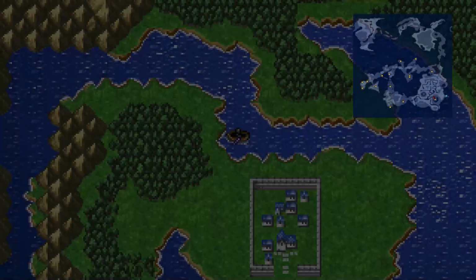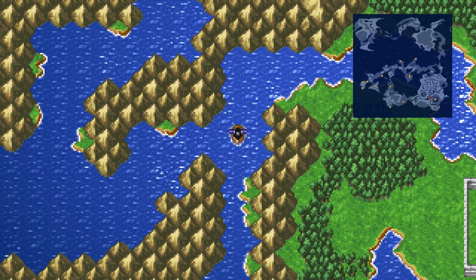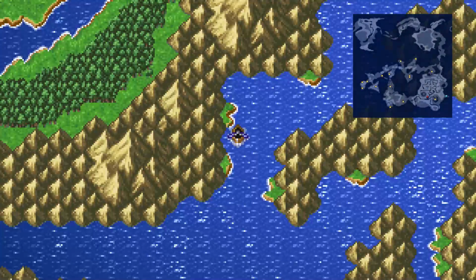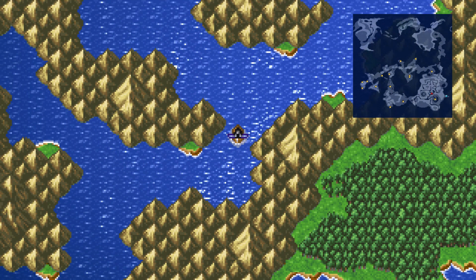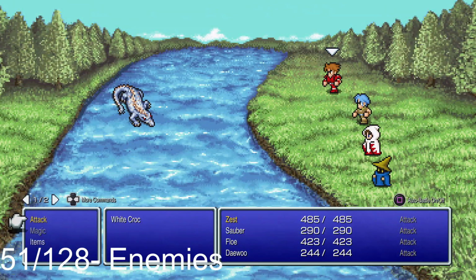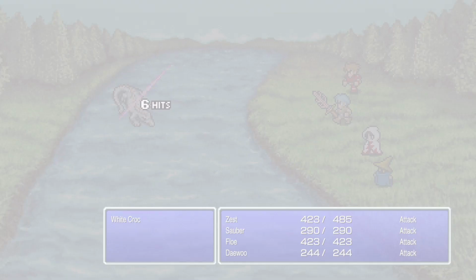The first enemy you encounter is a classic Final Fantasy enemy, the Ochu, and they are not as bad as later appearances. They only cause poison in their debut appearance and are weak to lightning. Another new enemy is the White Crocodile, a powerful enemy that hits hard. It's weak to lightning.